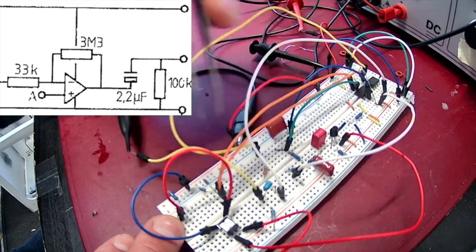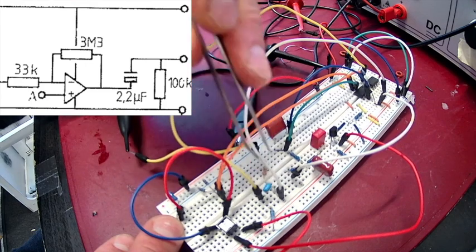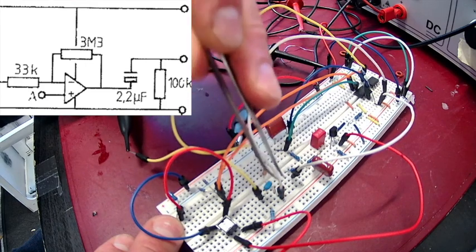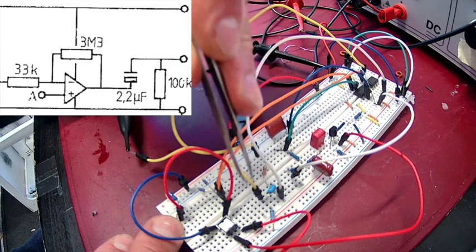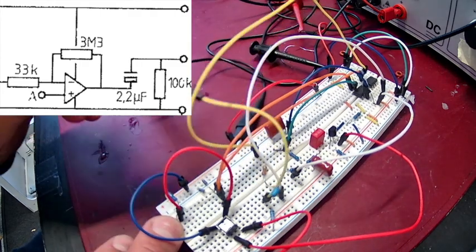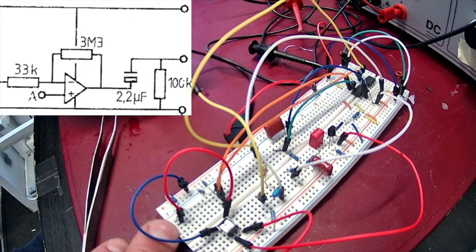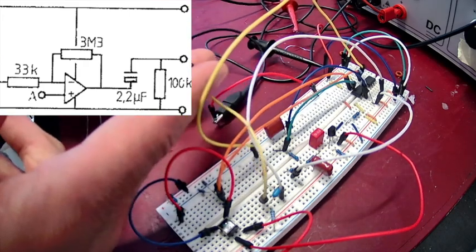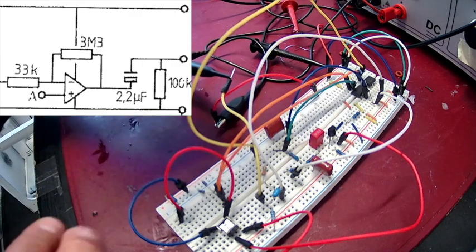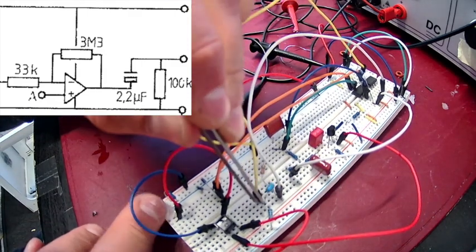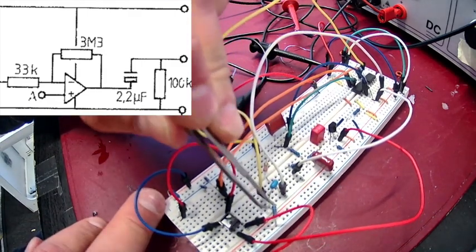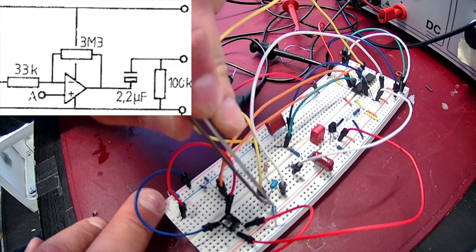And then we finish up with this capacitor that connects this white jumper to our oscilloscope. So I used a yellow jumper right here that is connected to our probe for the oscilloscope. And on the other side, on the same node, we also have a 100 kilo ohm resistor that goes to ground.